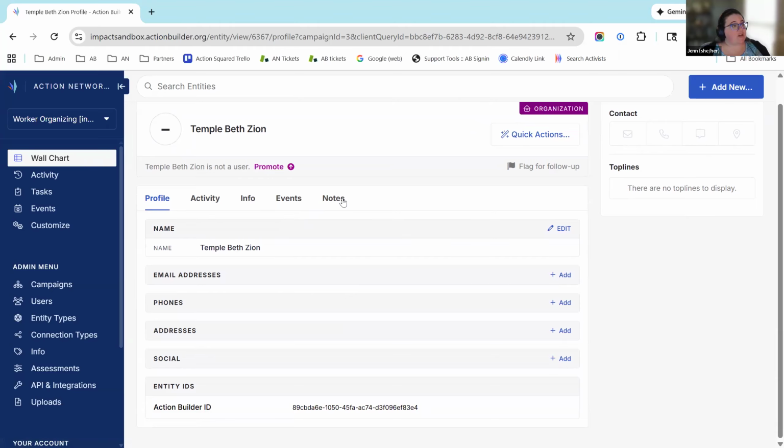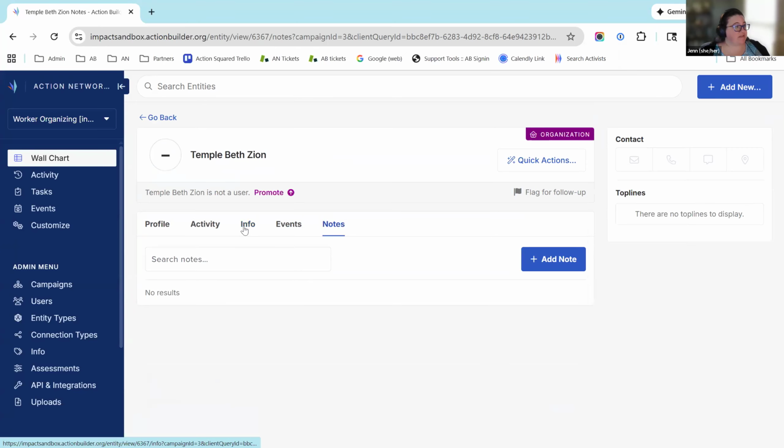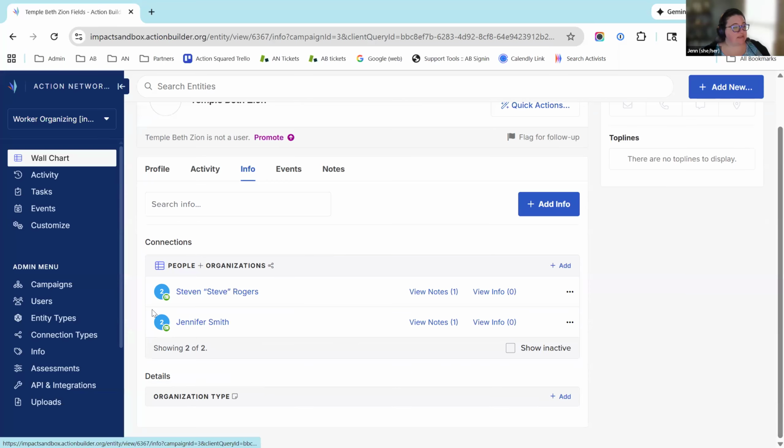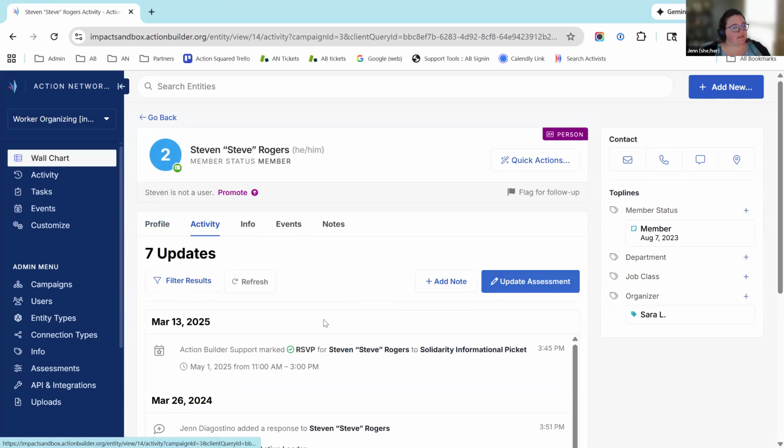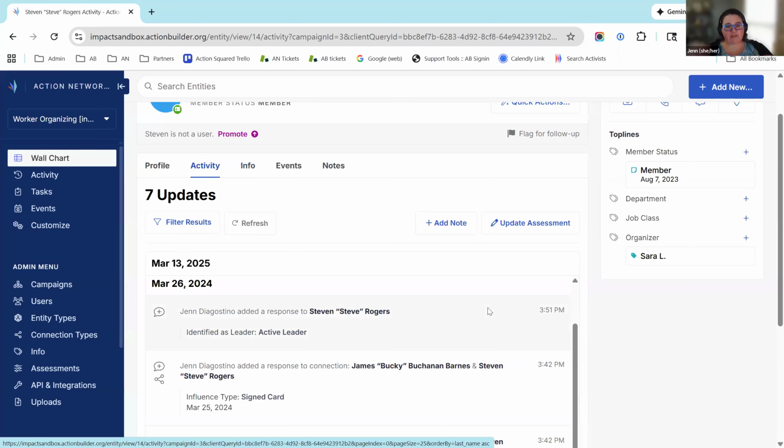You can track notes, custom fields, and info responses, as well as any types of connections that you set up. And then you can click through to see those people. So it's all responsive and natural in terms of clicking through those relationships to kind of understand your data.